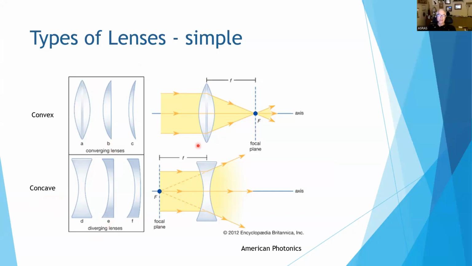So, converging lenses take parallel light rays and converge them to a focal point like this. And diverging lenses take the same parallel light rays and cause them to diverge from each other. Here this is a real focal point. So with this lens, if you put a piece of paper here, you would see an image on it. With this lens, the focal point is virtual, not real. So if you put a piece of paper here, you really wouldn't see a picture. But that's the focal point of a diverging lens like this. So, two types of simple lenses.